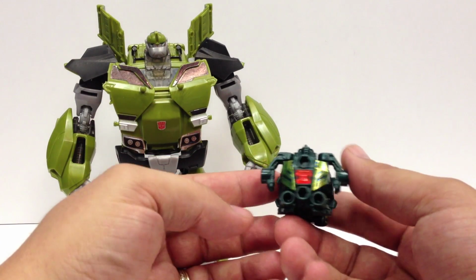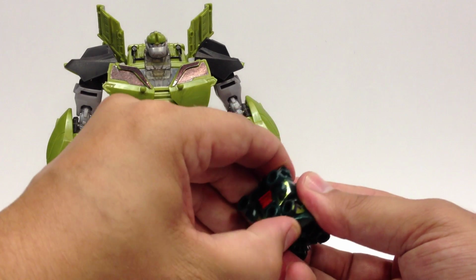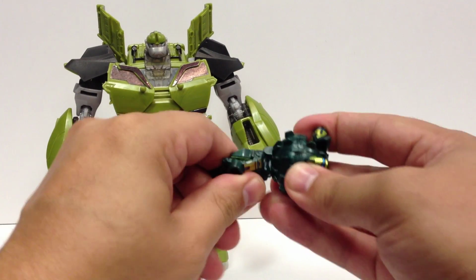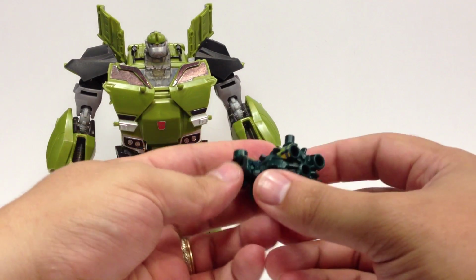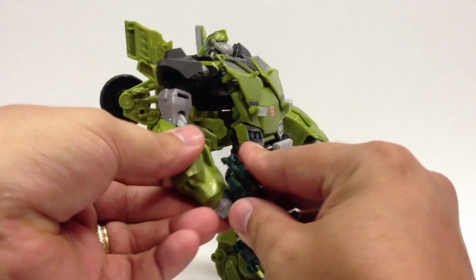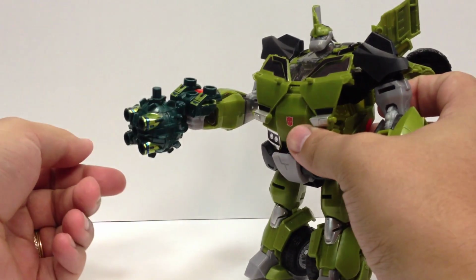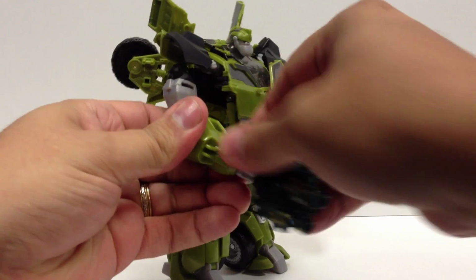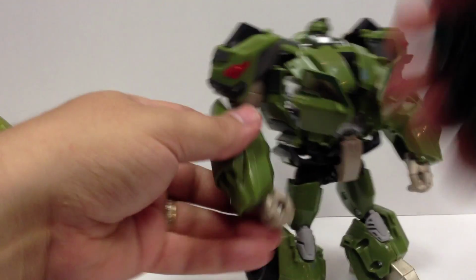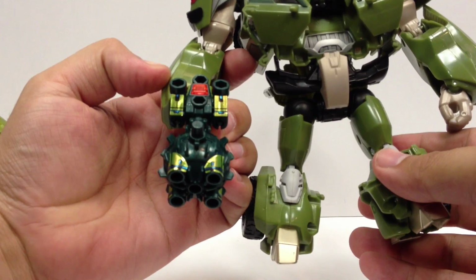Also, here's his Micron. Like I said, he's a little chubby dude. We saw him before. You flip his hands forward, and you can flip this whole piece back, and you actually snap it into place up here. Fold the feet down, and it becomes a little thruster slash blaster. You can put this in his hand, and he can hold it like a gun. Which in and of itself is cool. With first edition Bulkhead, he can hold him as well. Neat.